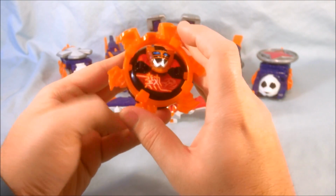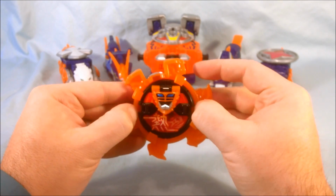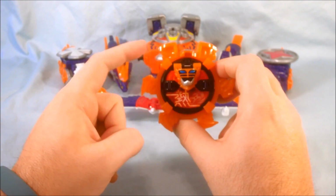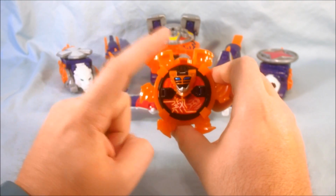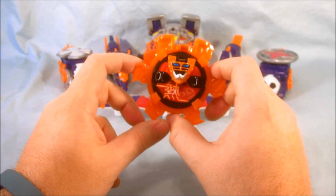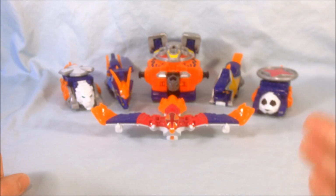When you go ahead and pop this on, just like any other blade for a Shuriken, push it in, twist it, it locks into place, but it does not make any additional sounds when you click it into place. It's pretty standard for an Otomonin Shuriken, so that is how that works. And now we will move in and take a closer look at each of these individually.